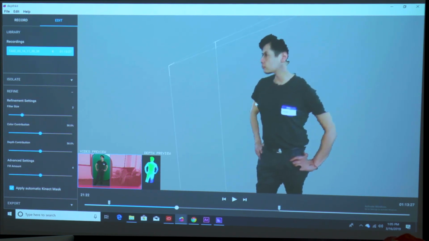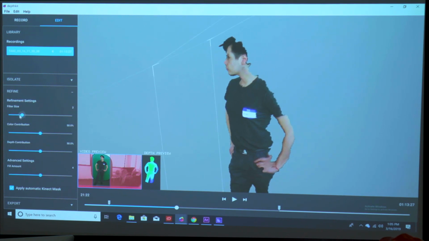So I'll talk about what each of these can do. So level of quality, I would want to bump this up. I don't want to jump ahead and make this confusing.